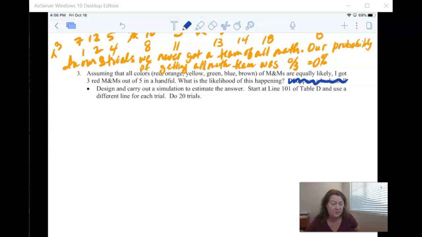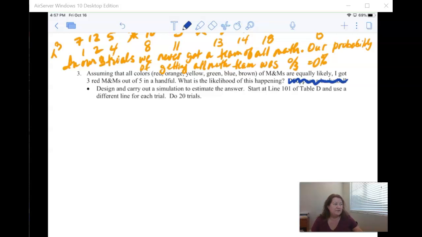Now that sounds like a lot, but remember, I'm only picking out 5 at a time. Now, table D is in the back of your book. Okay, it's near the index and the glossary stuff, and it will say T up in the right-hand corner when you are in the right section. So I'm bringing that one up as we speak, and there it is, table D, random digits.